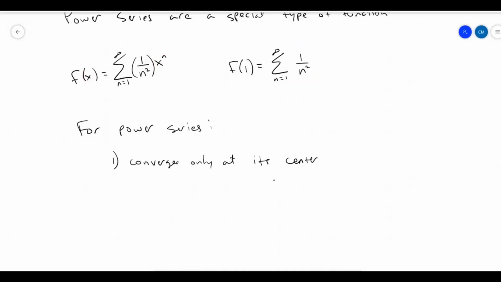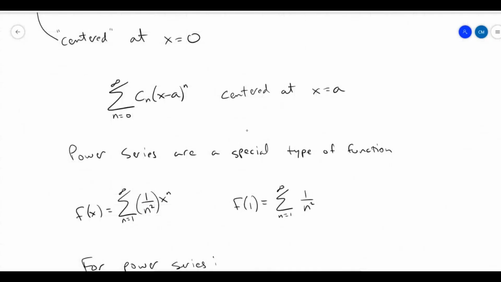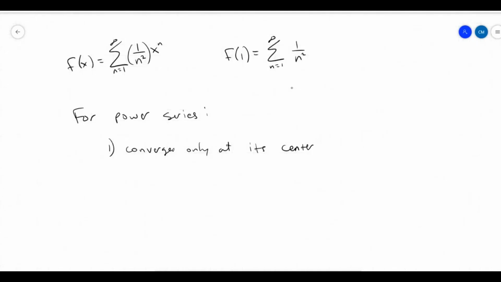It's either only going to converge at its center, and you can see that any power series must converge at its center, right? You come back up here and say, what happens when you plug the center in, right? You get zeros there, right? Of course that has to converge. If you add a whole bunch of zeros together, you're just going to get zero, right? And so it's going to converge to zero, or whatever that constant term at the beginning is. Or potentially, what else could it? Or actually, let's look at the third one first.